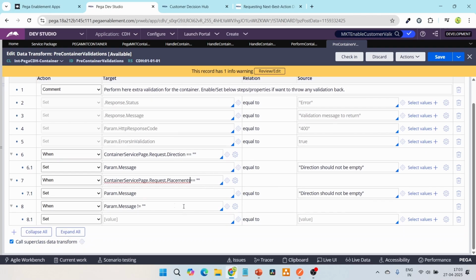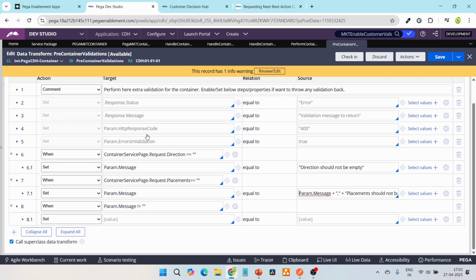When placements is equal to null, then param.message is equal to param.message plus comma plus placements should not be empty. Okay, perfect.